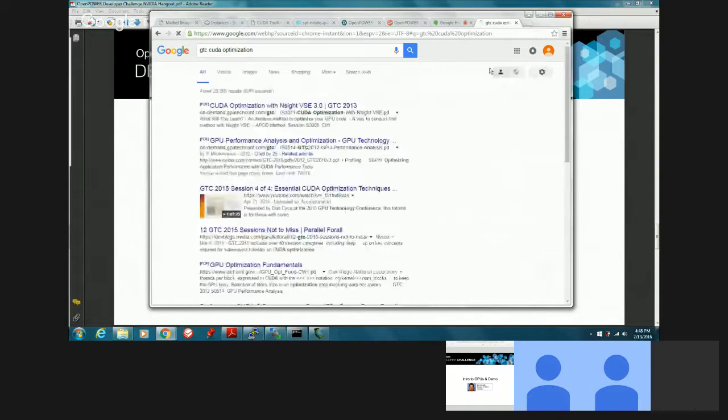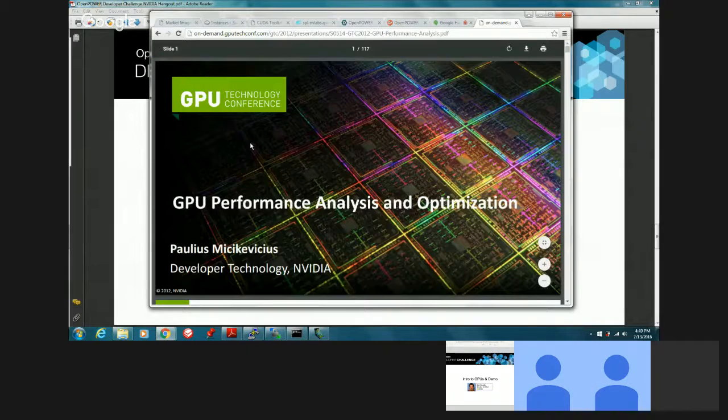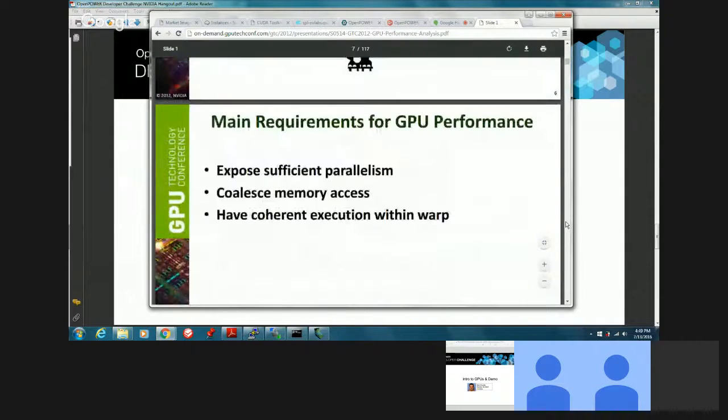the first few hits, I'm going to find this is GPU Performance Analysis and Optimization, a presentation that was presented by one of our ninjas at NVIDIA, Paulius. I'm not even going to try and say his last name, but Paulius is a coding ninja. He's an optimization expert, and if you pull down this PDF file, you'll be able to have a very good walkthrough of first-level optimization and analysis that you would want to do on a CUDA code.